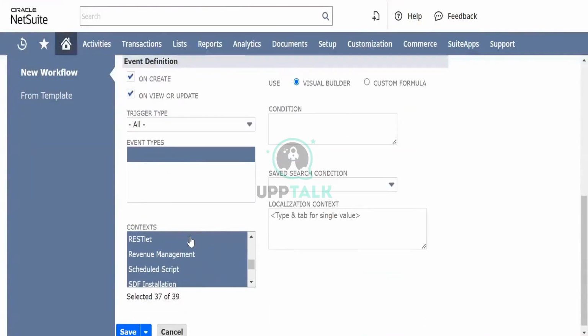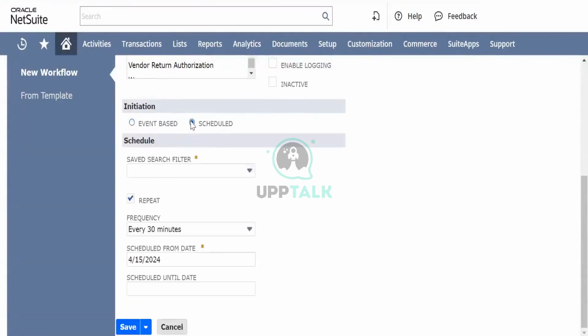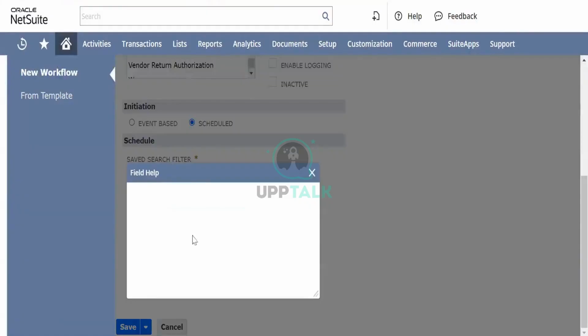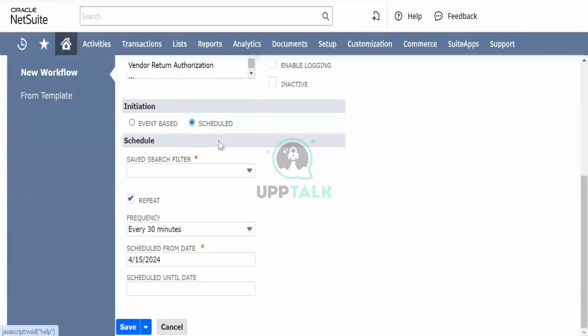I understand the scheduled one is based on the same saved search filter. When we schedule it, you have to select a saved search, and on the basis of that, it will run.